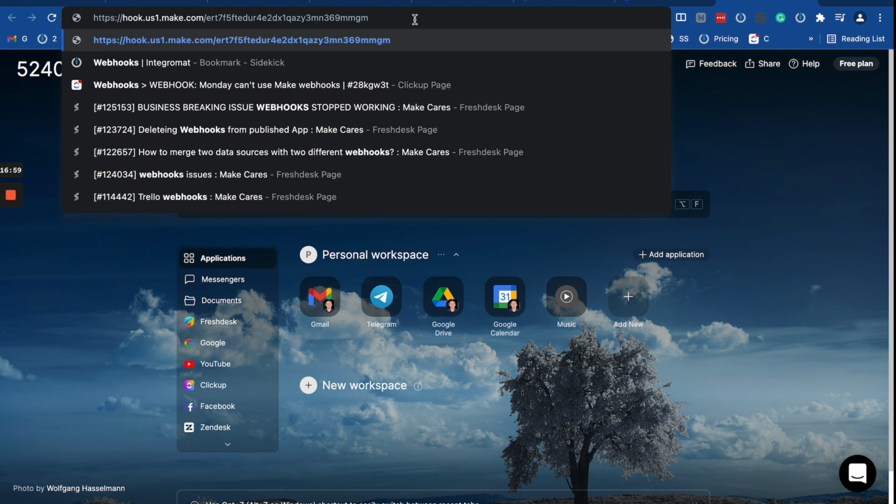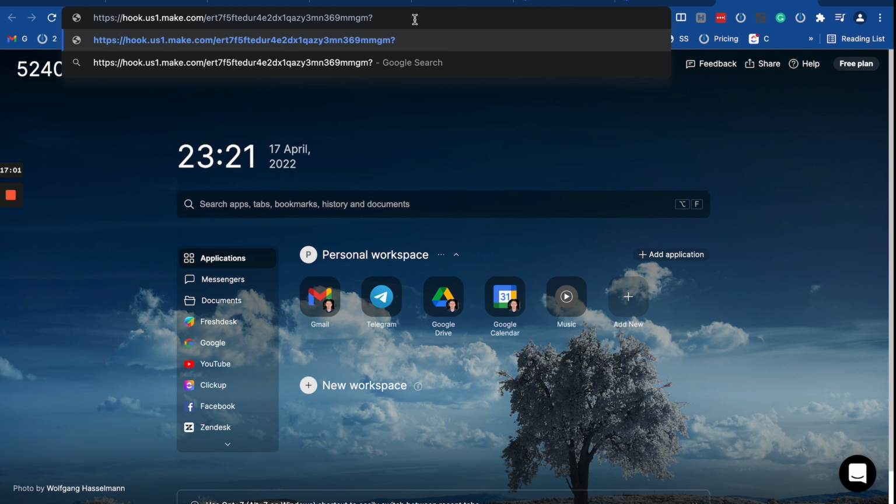So I'm going to open the webhook and use URL parameters: just a question mark, and then parameter equal something, with key value pairs. If you're not familiar with this at all, it's super simple and similar to our JSON, which is a bit complicated, definitely, right?